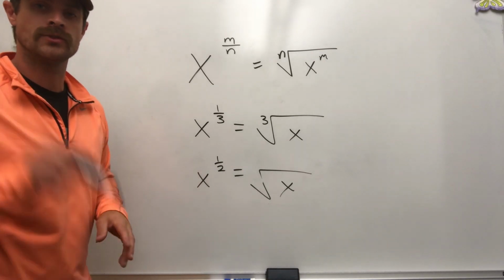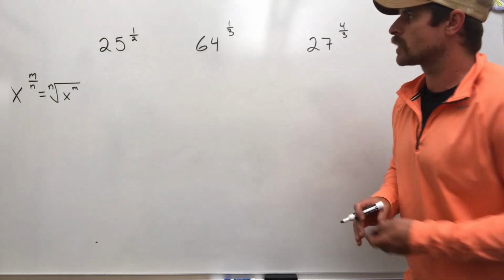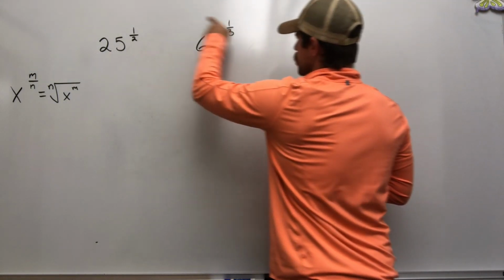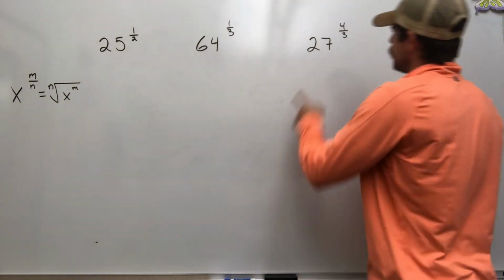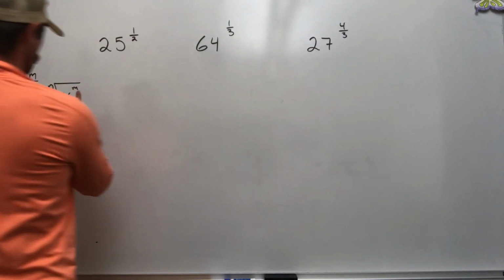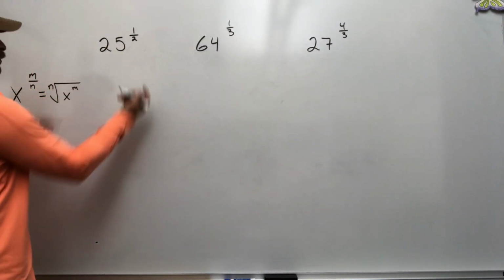We'll go over this and you should be ready for your upcoming test. All right, I got a couple of examples for us to work out here, each with a fractional exponent in them. So the first two just have a 1 on top, which makes it a little bit simpler. And then I gave you 4/3 over here so we can break down what to do in that scenario. We got our rule right over here that we just talked about, so let's use that to help guide us through each one of these.